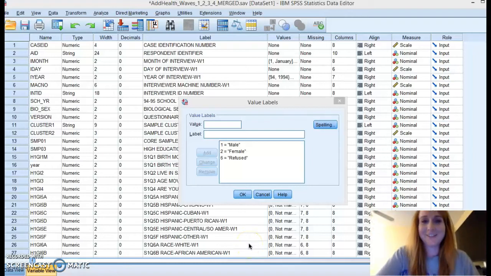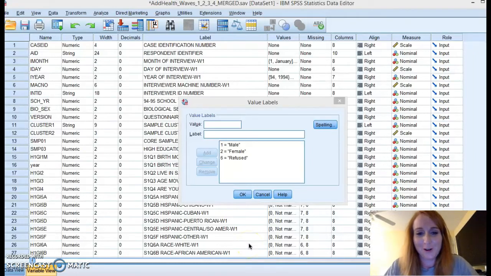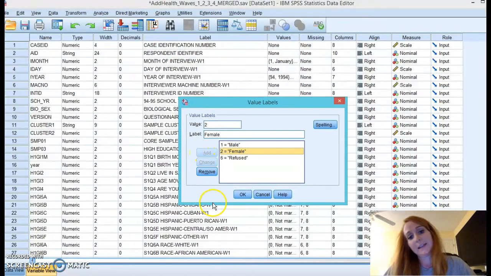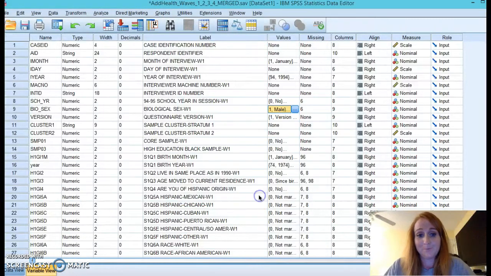Hey everybody, we're continuing on with lab number 5, part 2, conditional recoding. Where we left off, we were about to do the variable called lesbians and use our gender variable to create that condition. So let's go ahead and start that recode. We've got to remember that 1 is male and 2 is female.